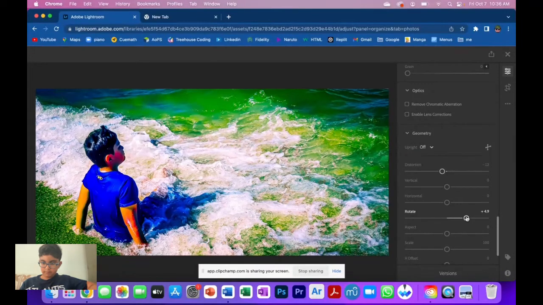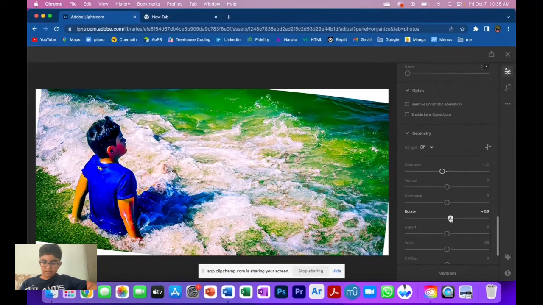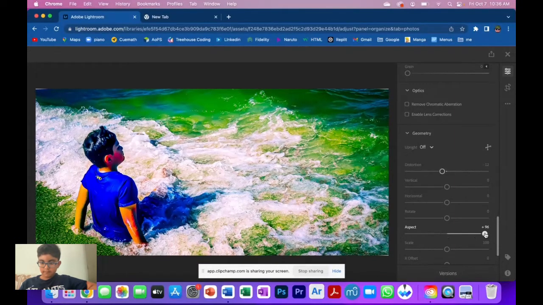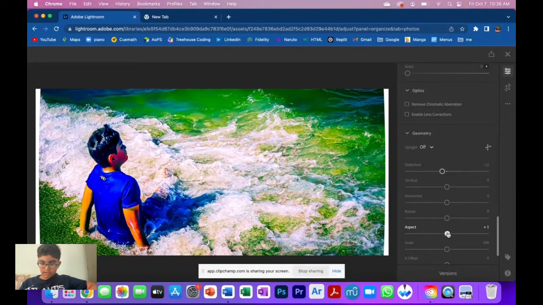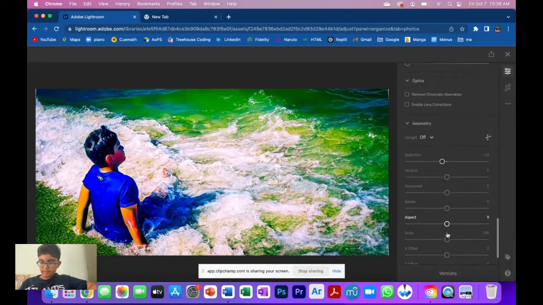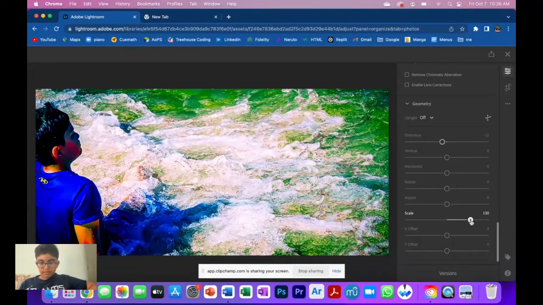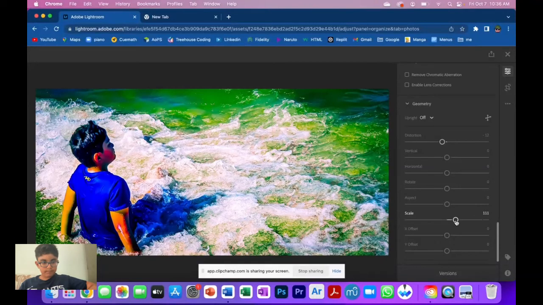See, it changes it. Rotate. See, it rotates it. Aspect really does change the aspect. The scale really zooms in. Last time I also did 111.